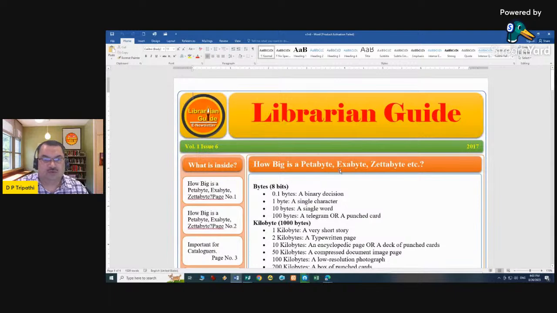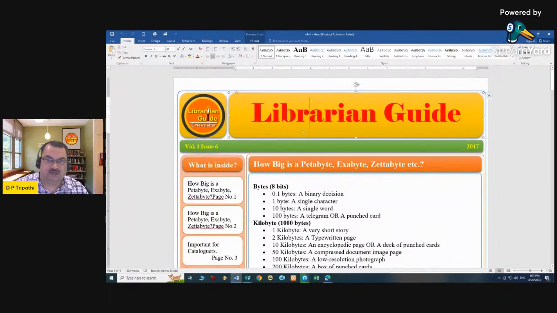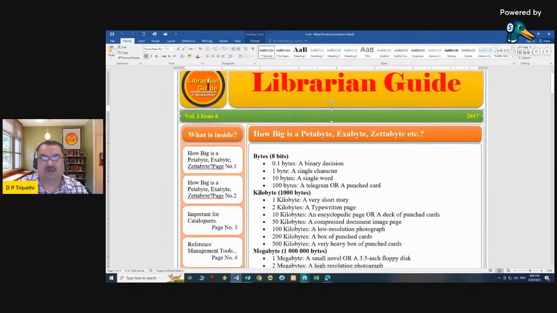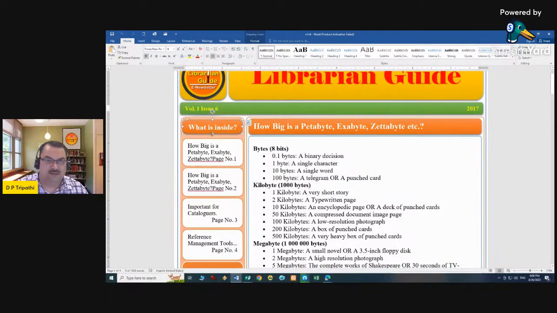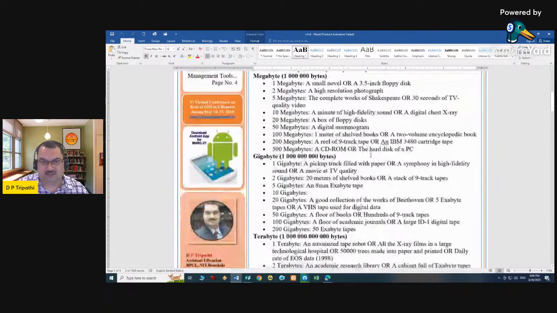See, so this is the content, and what exactly I have done: I have taken one border page, then I have taken space for the logo, and then on the right I have taken space for one heading. Below that I have taken space for adding the volume number. Inside that I have taken space for adding the different pages information. Then I have added the content.